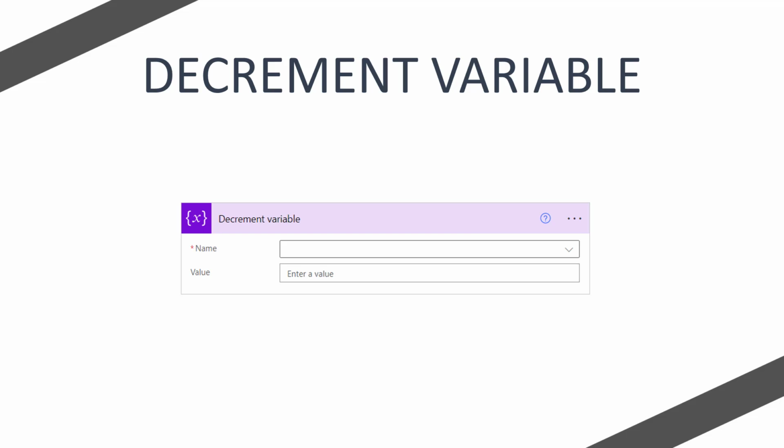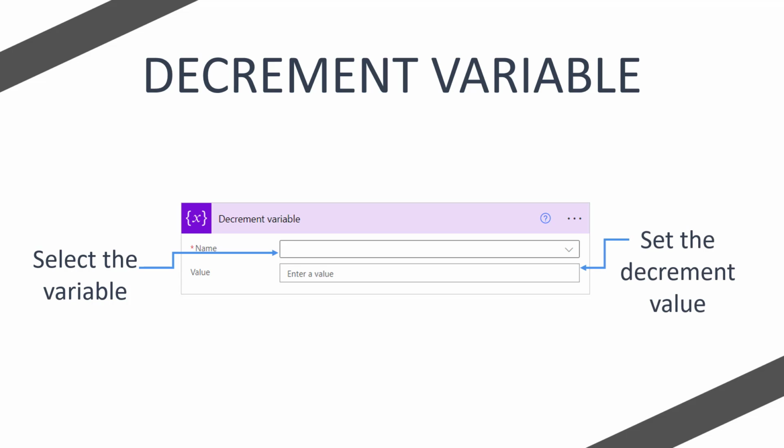So just like increment variable, decrement variable is pretty much the same, but in reverse. We've got the select variable. Just like we did earlier with the counter, we selected the counter of 0 when we entered the value of 1 because we wanted to increment it. Well, here we're just doing it in reverse. So let's say the counter was 5 and we wanted to remove 1. We would just enter a value of 1 in here, and it's going to do a subtract of 1 rather than a plus of 1. We're essentially subtracting with this action.